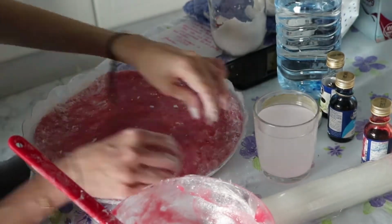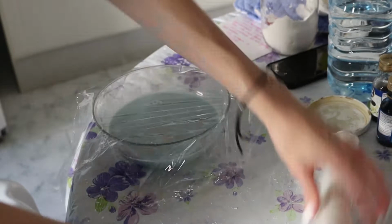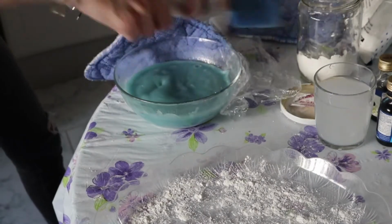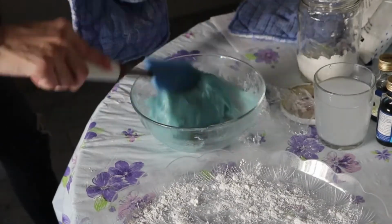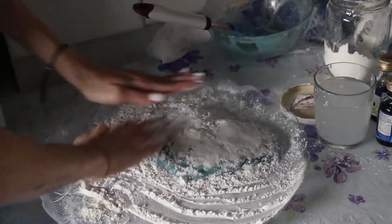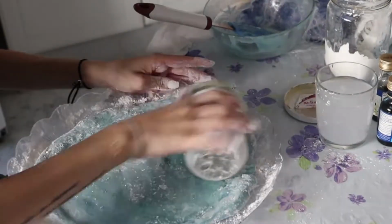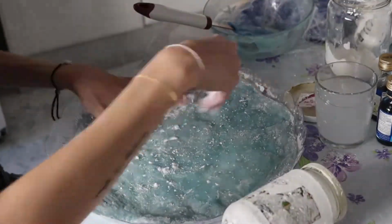So I made it into a circle. You can do it in a rectangle, it doesn't matter. Next, I'm putting it in the fridge for 20 to 30 minutes. Now I'm doing the blue one. I did the exact same thing, mixed it all together until it was the perfect texture, and then drop it on this tray. Then put it in the fridge.